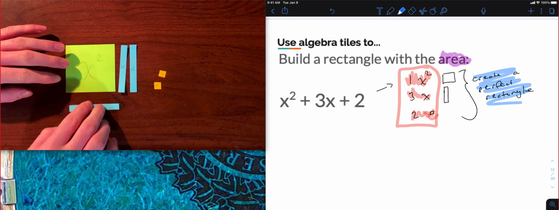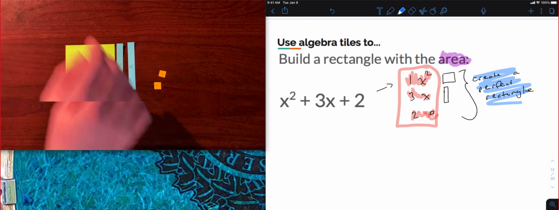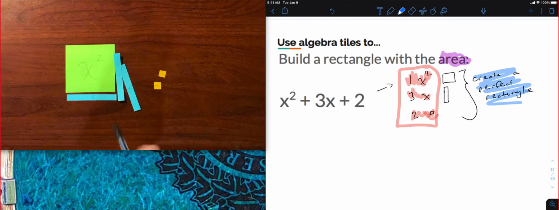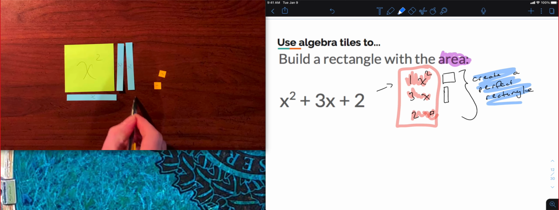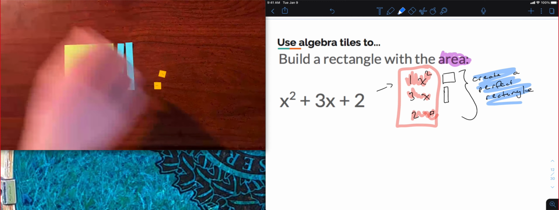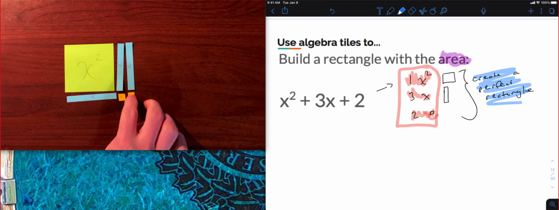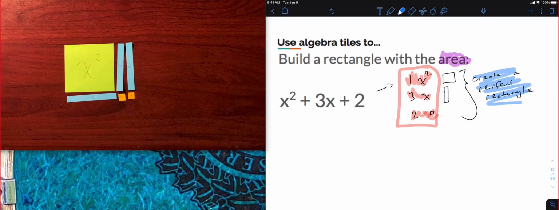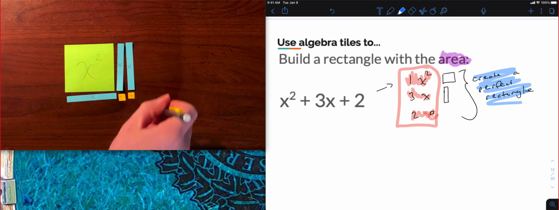So my clue is, I'm going to put this one here, and then conveniently, as soon as I do that, I've left these 2. There's 2 empty spots here. I can fill those 2 empty spots with these guys, the 2 little ones. Now I have this perfect rectangle. So you've now represented the area. We've got a perfect rectangle that has no gaps in it.